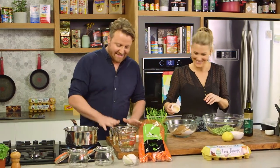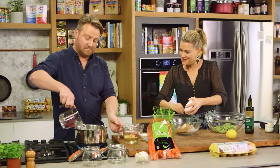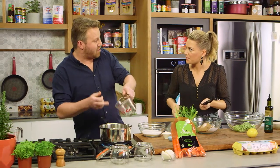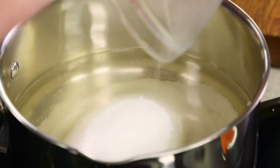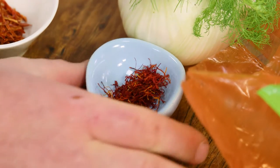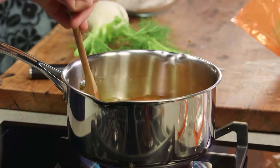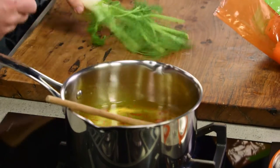This is a quick recipe pickle where it's equal quantities of basically water, vinegar. Now, you can use white vinegar. I like to use apple cider vinegar or a good quality white wine vinegar. And then sugar. We're adding chili to this. And we're adding saffron. So this actual pickle is great with, if you wanted to thinly cut some salmon, pour it over. Sardines, it's amazing with. For today, we're going to do fennel, carrots and onion.